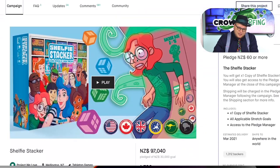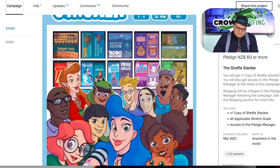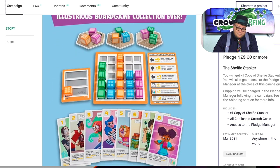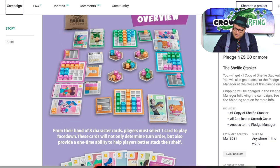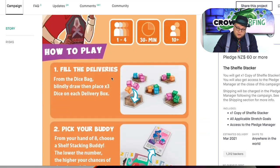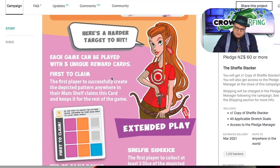Shelfy Stacker. This is a simultaneous selection style game about putting games onto your shelf. I love the little background game titles — things like 'Terrifying Mars' and 'Big World.' Really great artwork. You draft dice by playing special cards, and there are 16 special cards you can play with, though you never know what anyone else has. Then you're putting them on your shelves, placing different colors in different columns. It's pretty neat, thematic, and the theming makes sense. Really good components and just a fun little game.